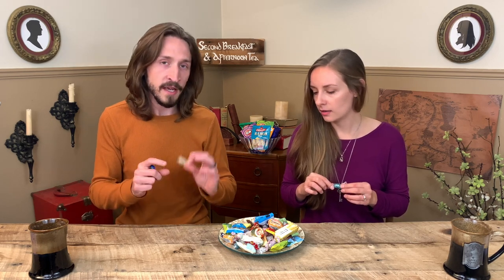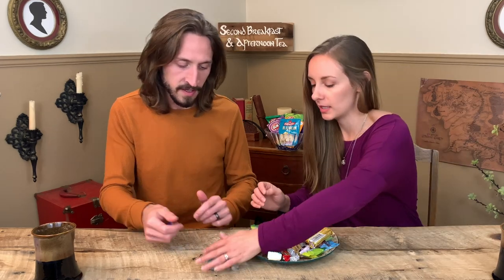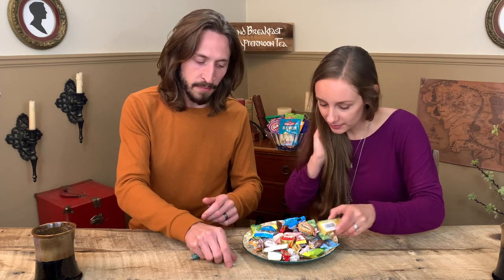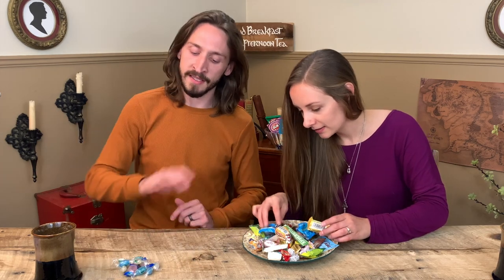She also sent along little Vicks candies. She didn't send those for us to necessarily try — Vicks? Like for allergies, like the rub? She sent it for my potato allergy. So it's like a Vicks candy, a lozenge, something you suck on that helps your throat. She was like, hey, I'm sending you potato products — I want to send you something that might help soothe your potato allergy. That was very thoughtful. Thank you, Jenny. I appreciate that.